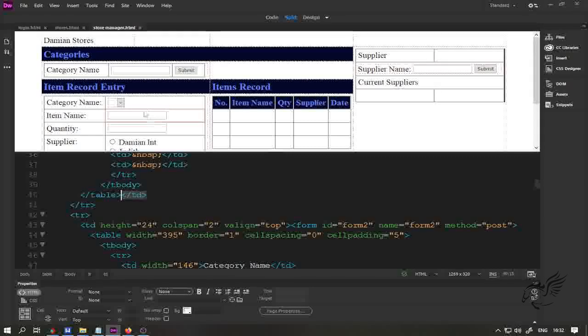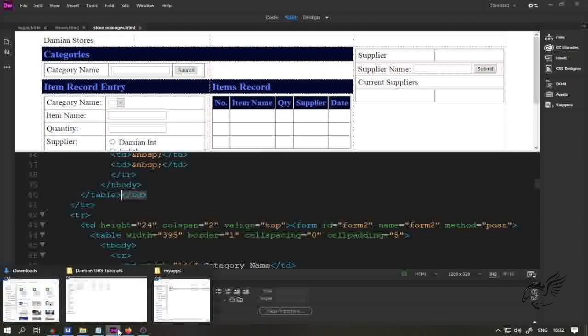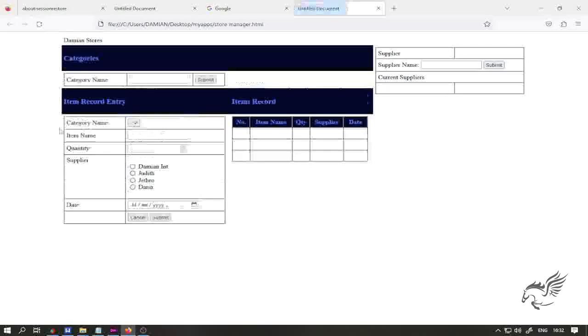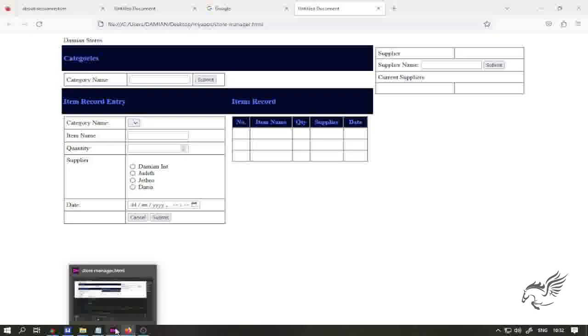Save changes made. So when I refresh my page, I should be able to see the content changing based on what you have actually decided to indicate it as. Okay, so this one, Damian Stores, I need it to be really standing out. So it will be having heading 1.